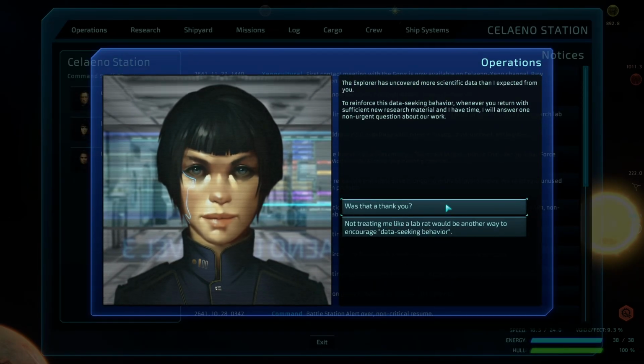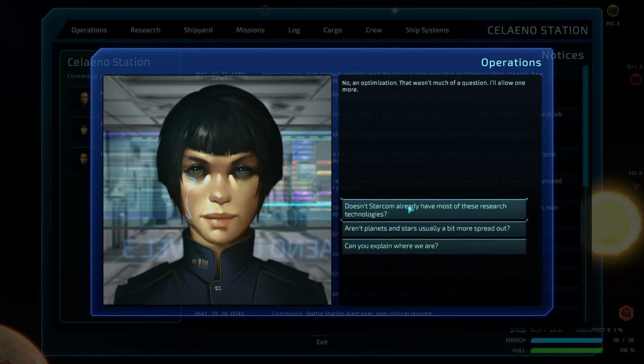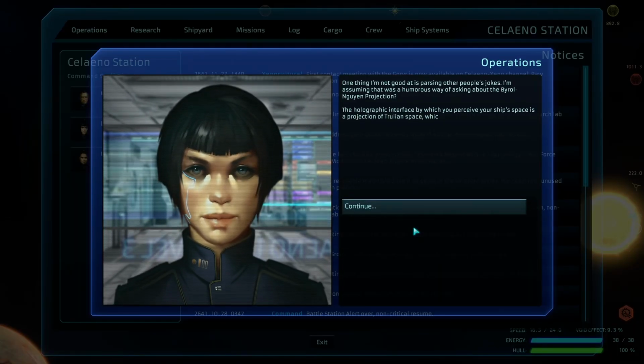Dr. Rama. Like a lab rat would be another way to encourage data-seeking behavior. No, an optimization. That wasn't much of a question. I'll allow one more. I already have most of these research technologies. One thing I'm not good at is parsing other people's jokes. I'm assuming that was a humorous way of asking about the viral wind projection.